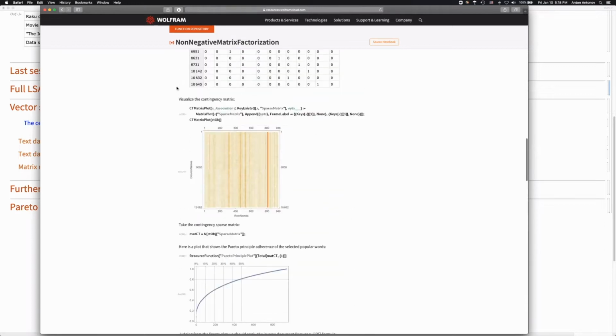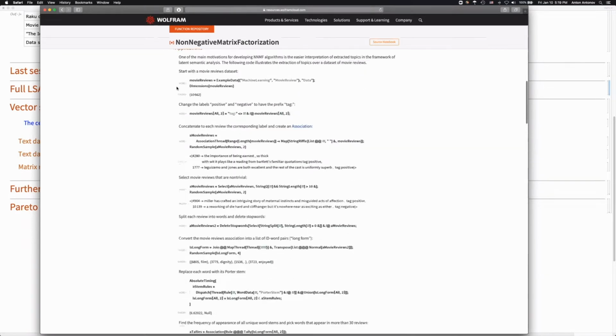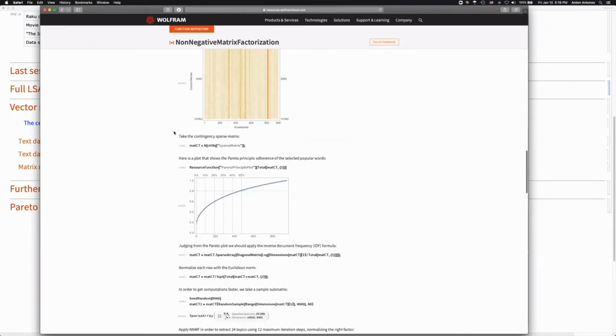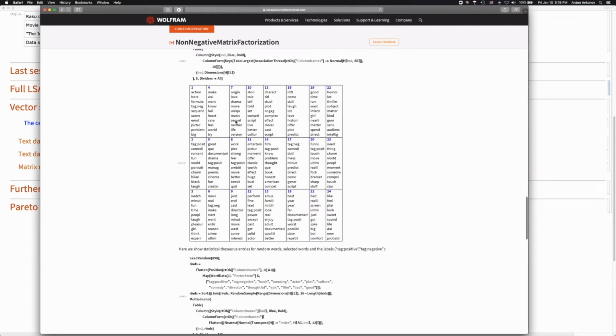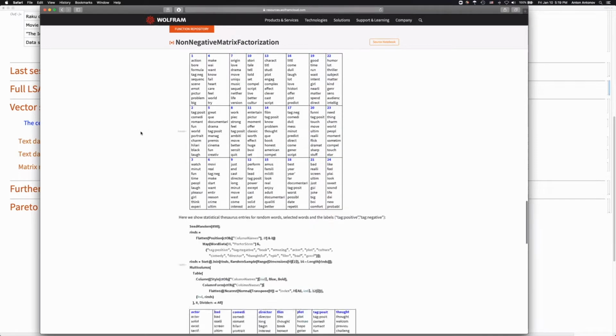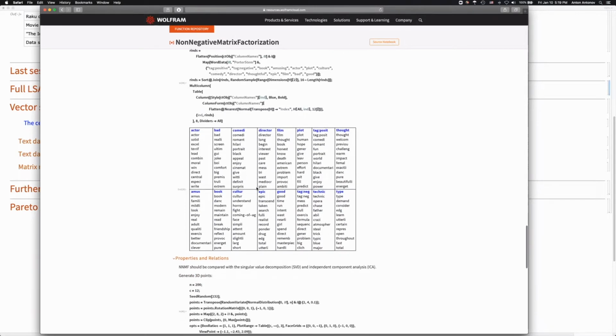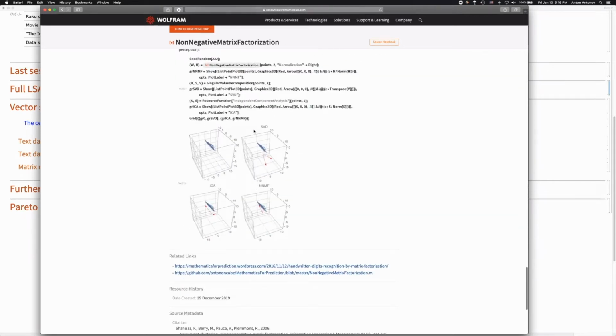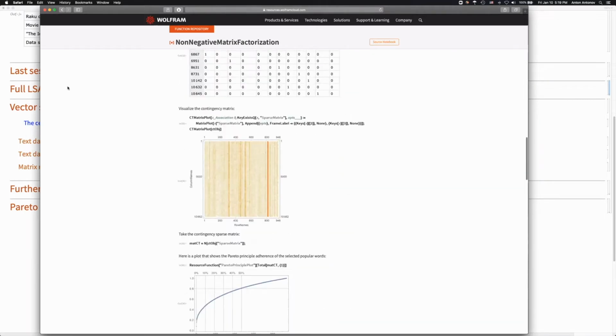The hard way is fully spelled out here. This is from the last session. You can find it here. You can see how this was on the movie reviews. You can see here the different topics. You can also see the corresponding thesauruses. Also, the comparison between the methods, which I mentioned last time, is also in this function page.